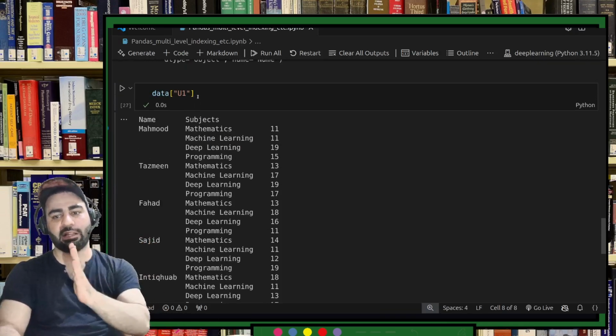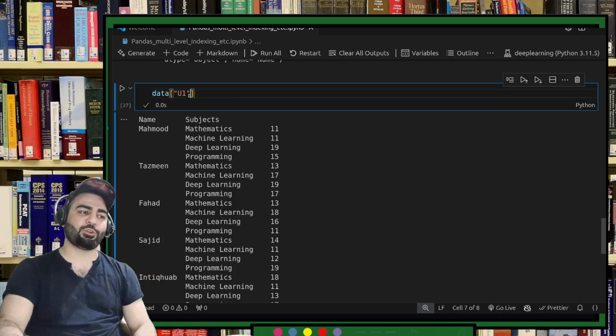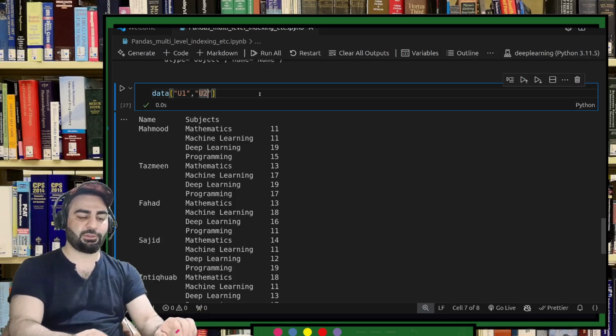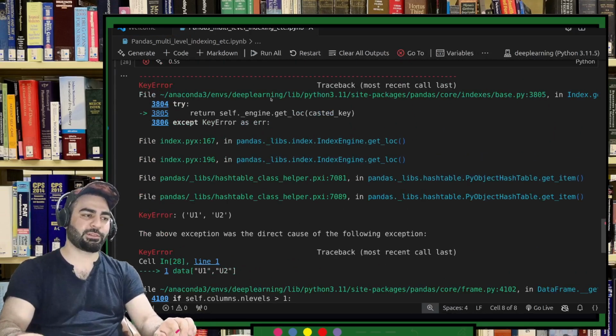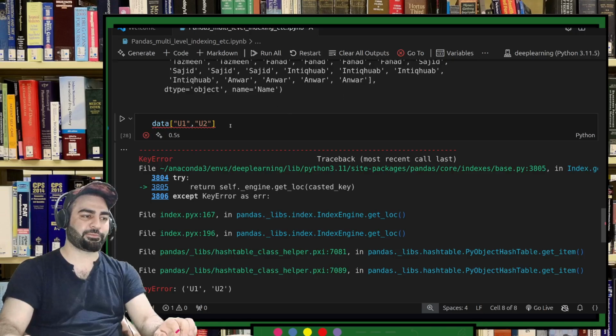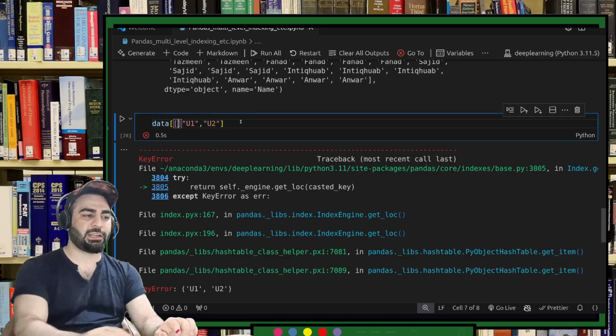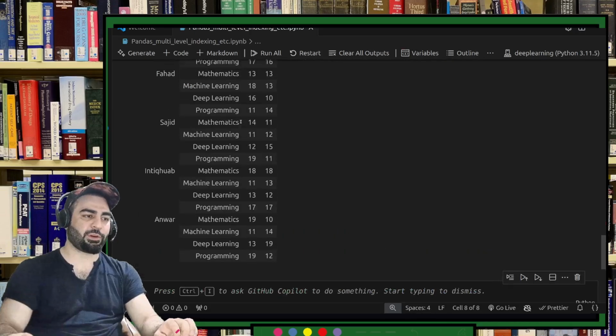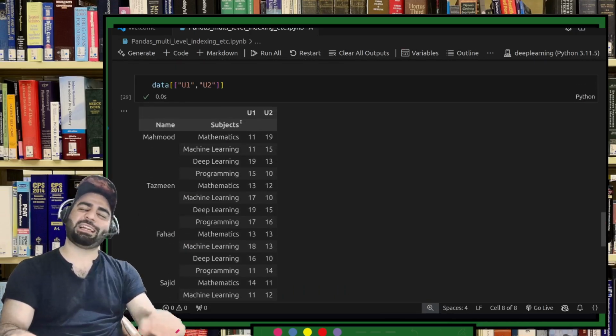Now we are seeing how to select these things. I can select multiple things. I can select unit 2 marks also. And now you can see, oops, there is some problem. Maybe I should put it as a list of lists. If you want to put 2 things, I assume you can put a list of lists. Yes. And you will get these errors.